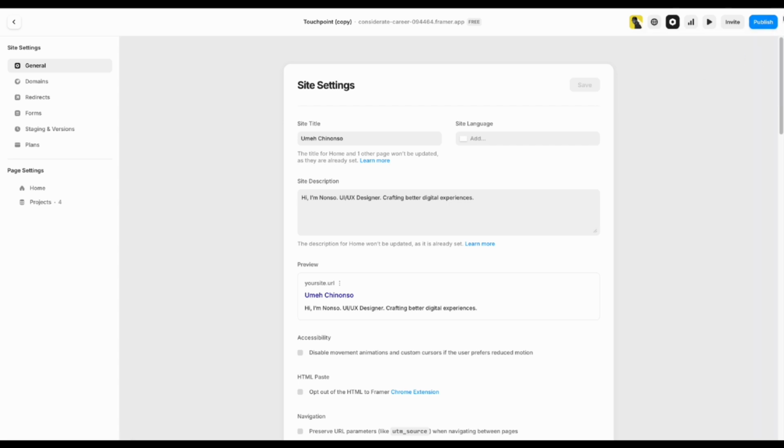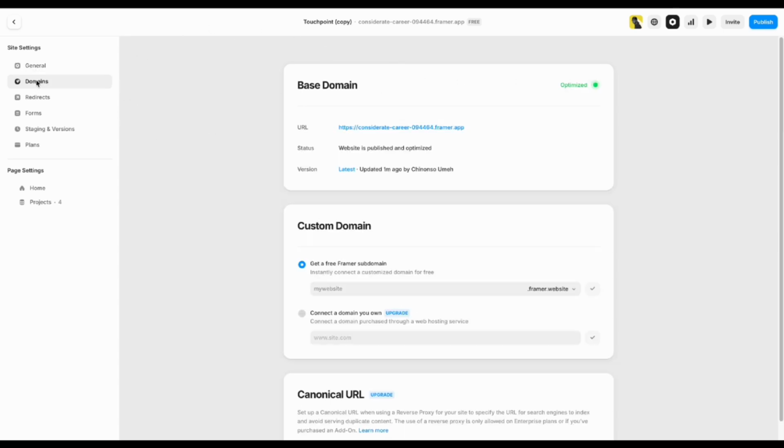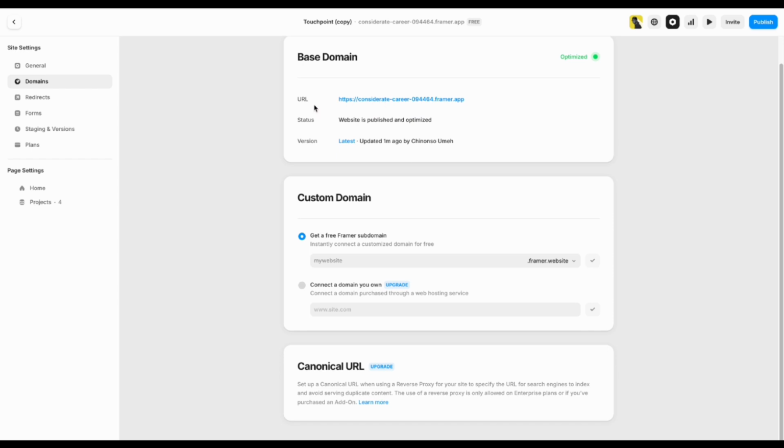So now that you're live, while you're still in the settings, you might want to go to this domains tab over here. So currently, this is your domain. This is what people can find you on online, right? But it's not good, right? Framer gives you a free subdomain, but the only catch is they have this tag, .framer.website, but you can change it to anything you want. It could be .framer.photos, .framer.media, .framer.wiki, .framer.ai. So anything at all you want to change it to, but now you can put something more custom here.